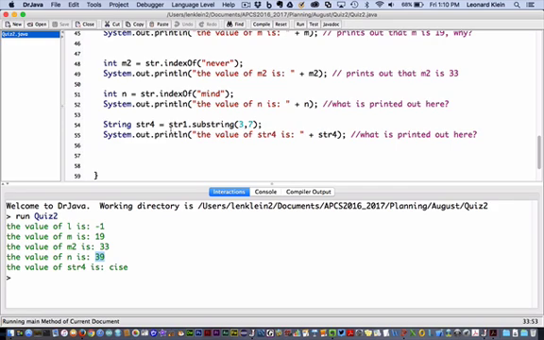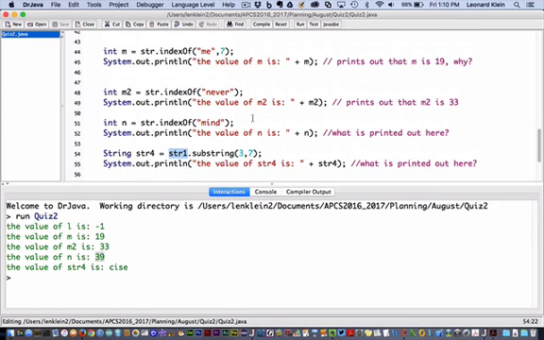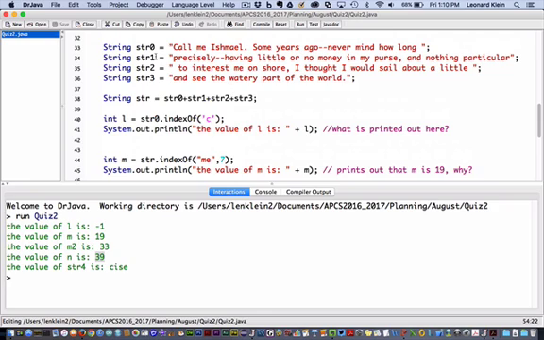Now this last one, I'm going to look at str1, and I'm going to start at position 3, and then I'm going to take everything before position 7. So str1 is this guy, and I go 0, 1, 2, and I'm going to start at 3, 4, 5, 6, 7. So I want to take everything in between. So it's going to print out CISE. That's starting at 3, gets 4, 5, and 6.